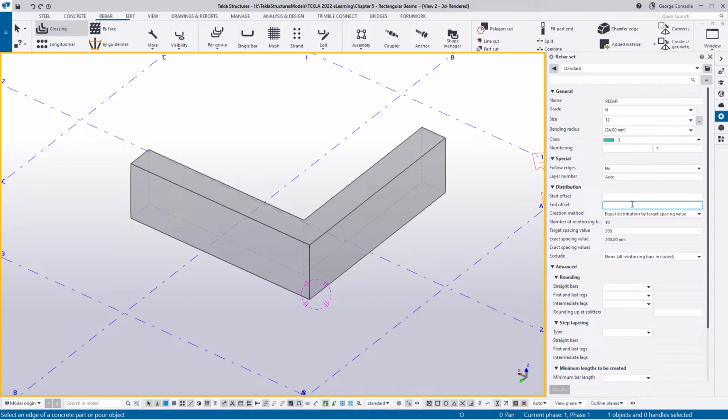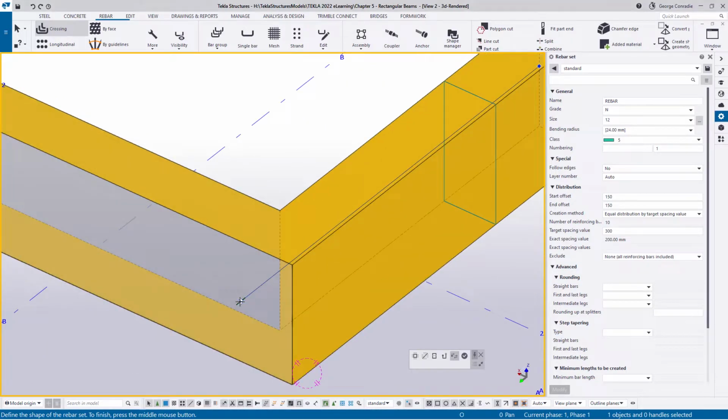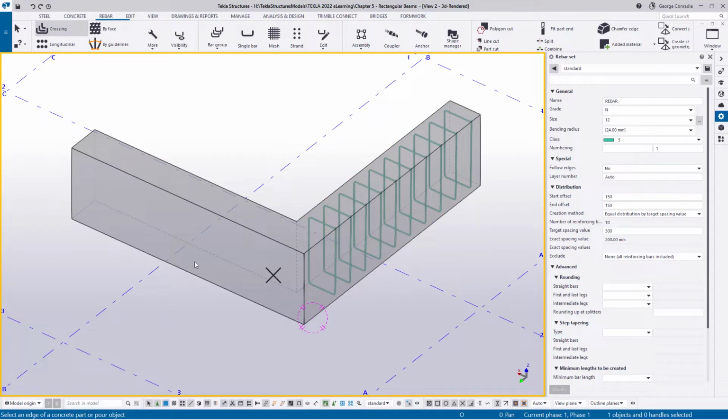And then for the start and end, I'm going to go for 150, just plus minus half of whatever your target is, to give you some working room at the start and the end of your range. So if I hover over the set, before I accept that, I'm going to hit this adjust guideline location. And then, as you can see, Tekla wants to create faces for this bar, all the yellow marked ones, and that's unnecessary. So we can just grab the line and place it beyond that corner somewhere. If you're on the corner, it still creates a face. So you've just got to go inside the corner somewhere, let it go, and then you can say create those bars.